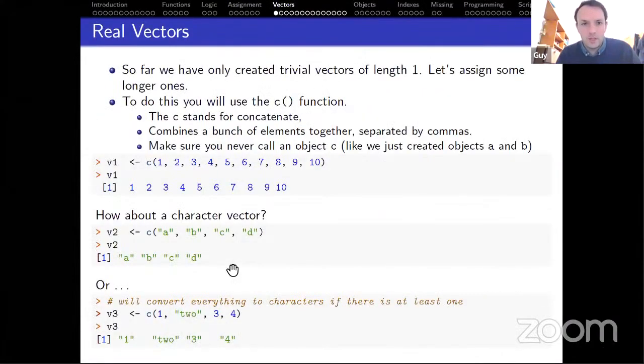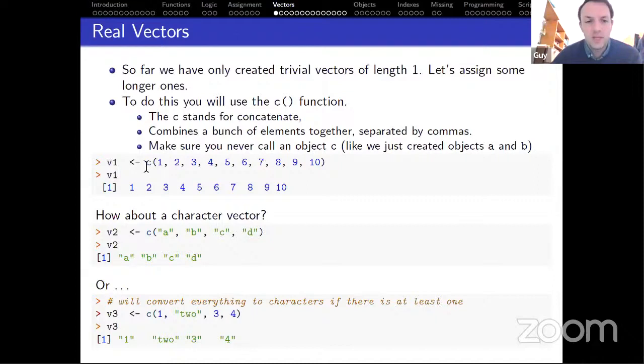Okay, so that's about creating simple objects. So far, we've only talked about objects that are of length 1, by which we mean it's just a single value going into A. But in R, we can build a lot more complicated data structures. One way to do that is to build a vector. This is a set of numbers of a common format.